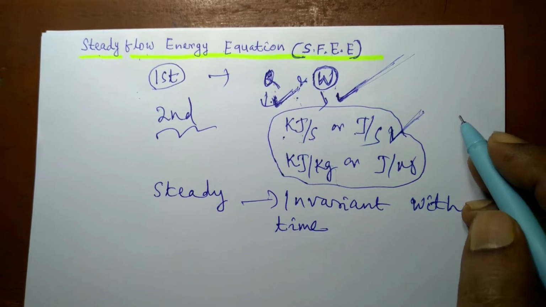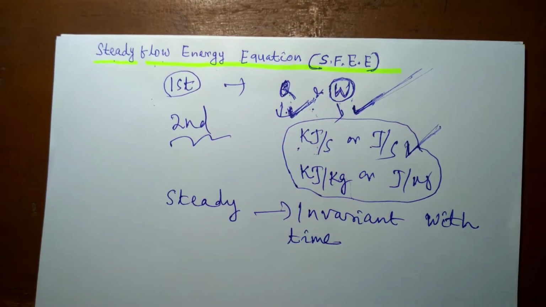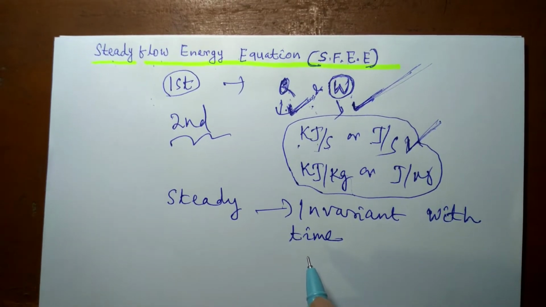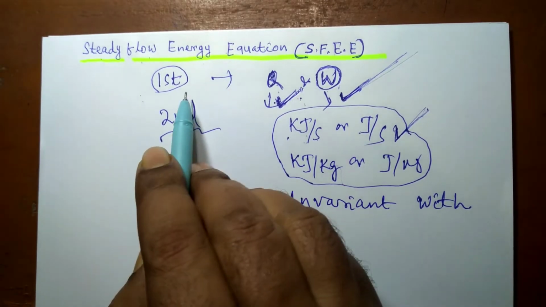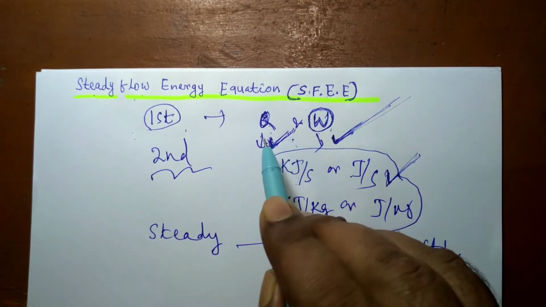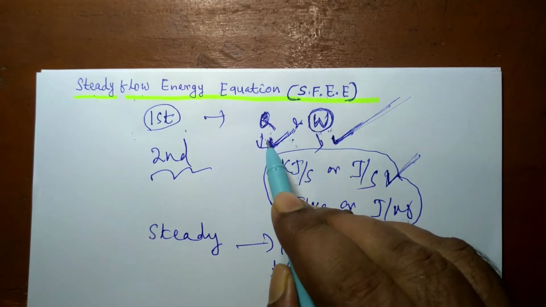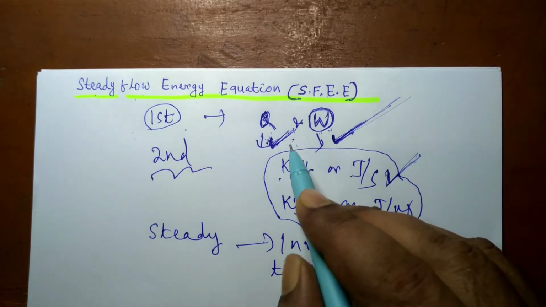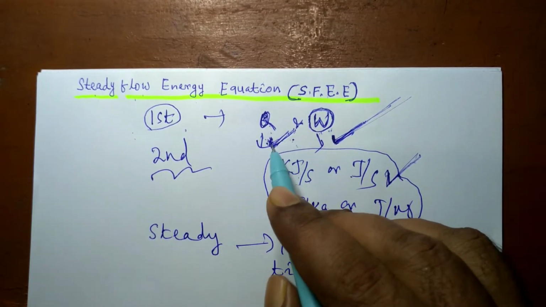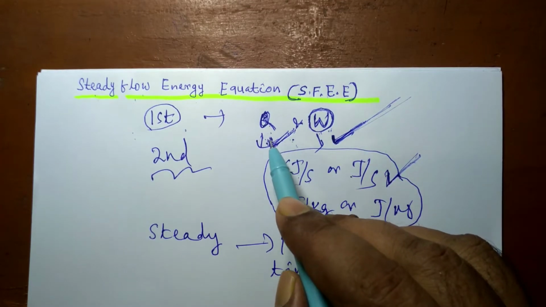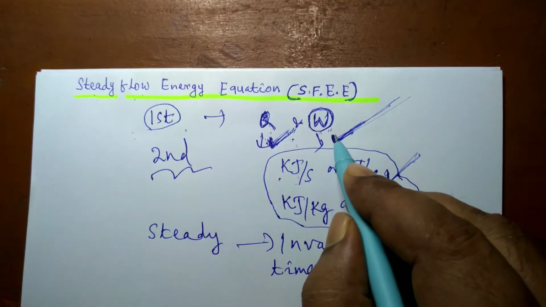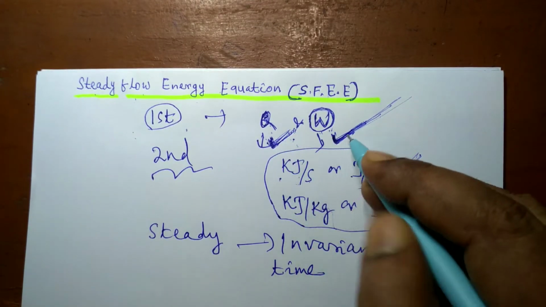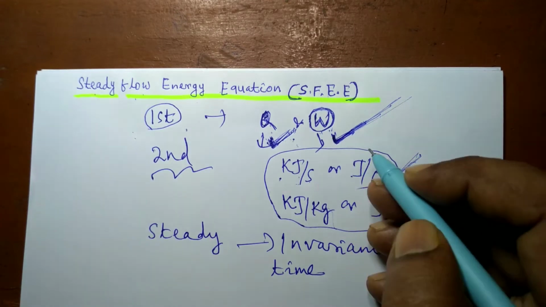Let's get started. So first we must identify what are the confusions that arise in the minds of students about this steady flow energy equation. You see, the first confusion relates to heat transfer and work transfer. Heat transfer and work transfer are the modes of energy transfer in both closed and open systems. In closed systems also there is heat transfer across the system boundary, and there is also some work transfer across the system boundary, and that also happens with the control volume or open system.